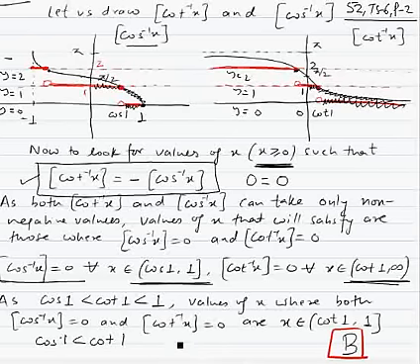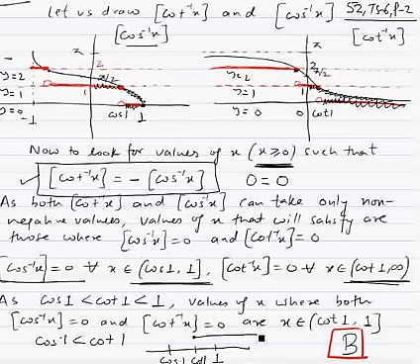So if you plot these solutions, one solution is from cos 1 to 1 and the other is from cot 1 to infinity. And cot 1 is less than 1. If you see the graph of cot, you can easily see that. This is the pi by 4 value when cot is 1, and this is the 1 value, and this is the cot 1 value. So cot 1 will be below 1, right? So one solution is from cos 1 to 1, the other solution is from cot 1 to infinity. So the common solution is cot 1 to 1. So the answer is cot 1 to 1.